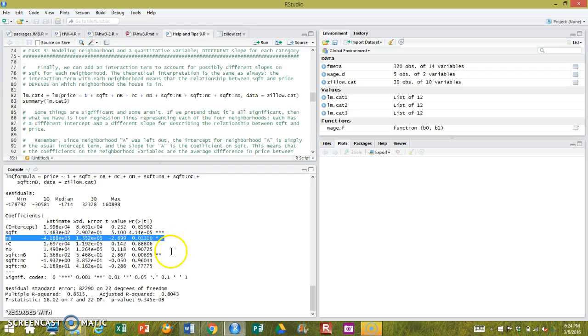Well, that's because once we throw all this garbage into the model, some weird things can start to happen, particularly when there is not statistical significance of our original variable to begin with. So this is why we don't look at a model like this and say, oh, well, this is significant, so I better keep this and just get rid of everything else.